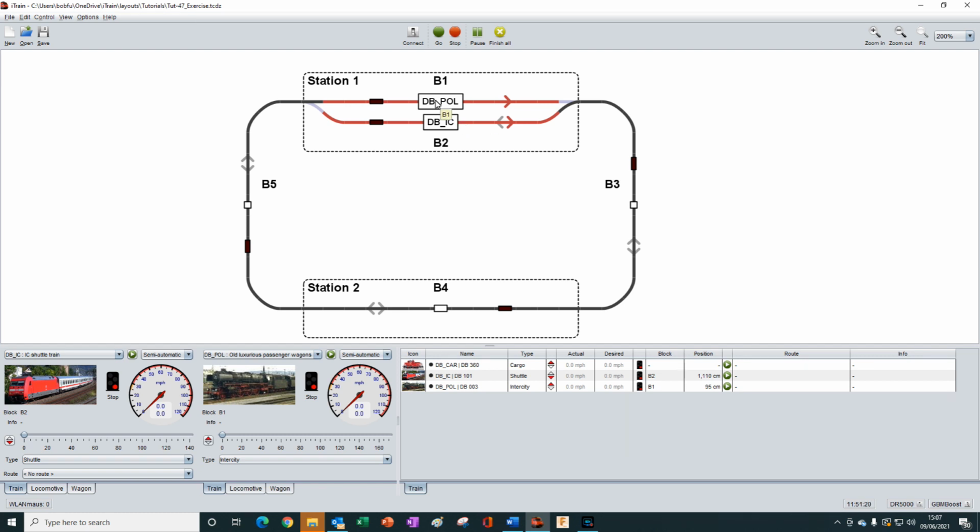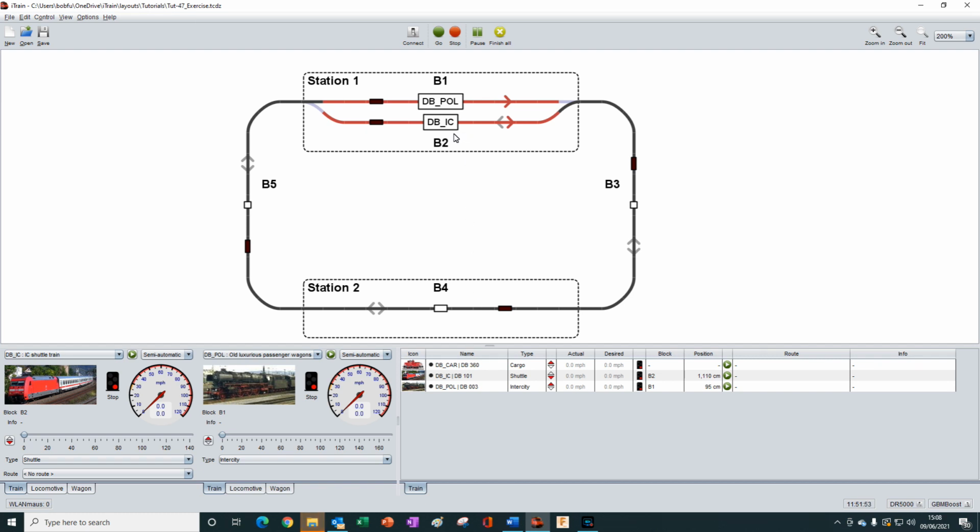DB Pol, the intercity train, was always travelling in a clockwise direction and was randomly waiting approximately 35% of the time that it entered station 1 and station 2.